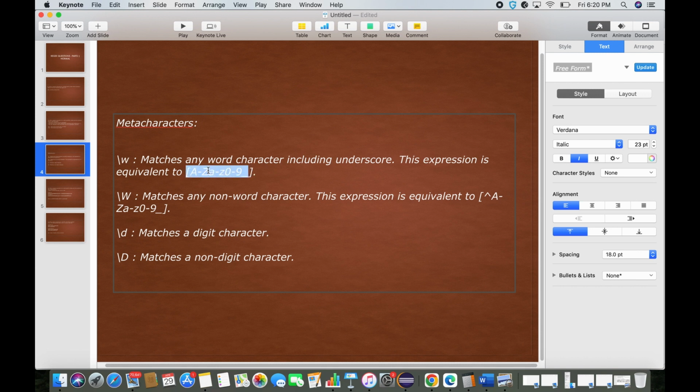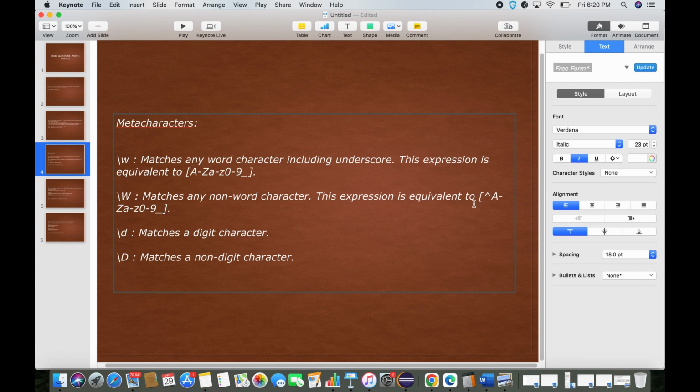It means it can have a to z uppercase, a to z lowercase, 0 to 9 all the digits, and underscore also. Okay, uppercase W means it matches any non-word character. So this expression is equivalent to the caret symbol, and the remaining characters are the same.